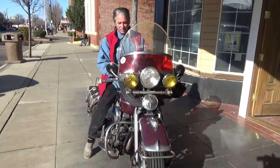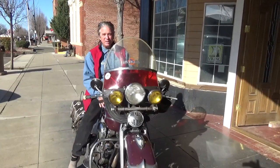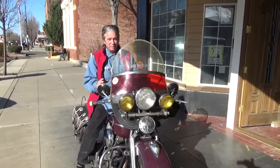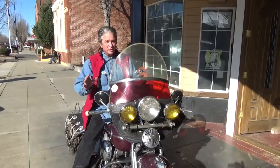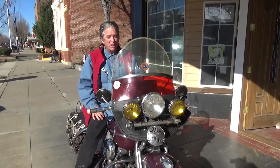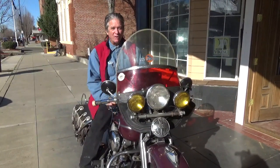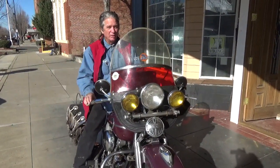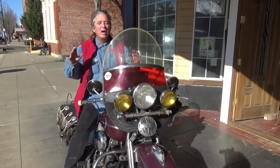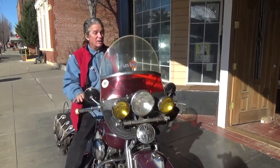This is a factory custom order paint job from, as far as I can detect, 1952. It's original factory paint done for the dealer for his custom build so he could sell himself a new bike — that was then big money. In 1952, as a new bike, this would have brought right about $900, maybe a little more. To give you a comparison, in 1952 almost anywhere in the country you could buy a house for that kind of money. That was a lot of money.